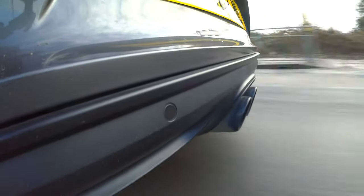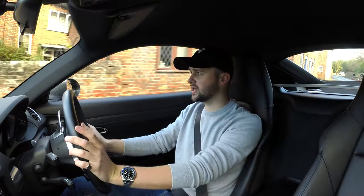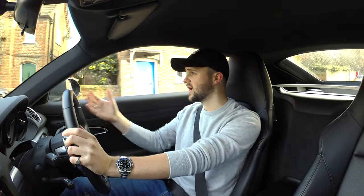It's a usable car — it's a daily driver. That's ultimately why I bought it. I wanted a sports car but I have a PCP finance agreement and I do about 10,000 miles a year, with an extra two thousand allowance for road trips. Using it every day, 10,000 miles a year in a Porsche is probably quite high. But it's so usable. I'm just driving around town and it doesn't feel too big or cumbersome — it feels great.